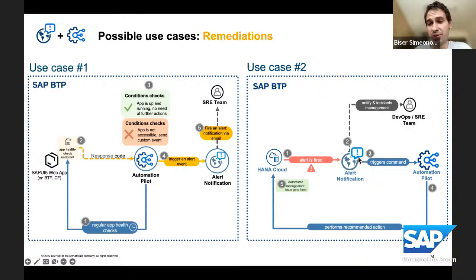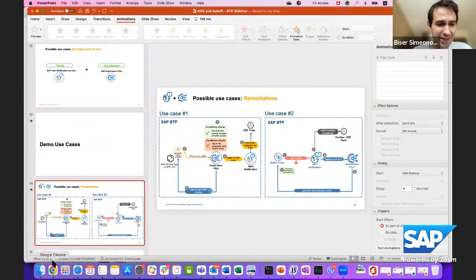The Alert Notification will be triggering that command to the Automation Pilot to perform recommendation detection and ideally fix the issue before it actually impacts the performance of our HANA Cloud. The particular use case is about long-running SQL statements. We have different severity levels, which are specified by the HANA Cloud alerts definition, and we're gonna see how that works. So let's jump to the demos then.